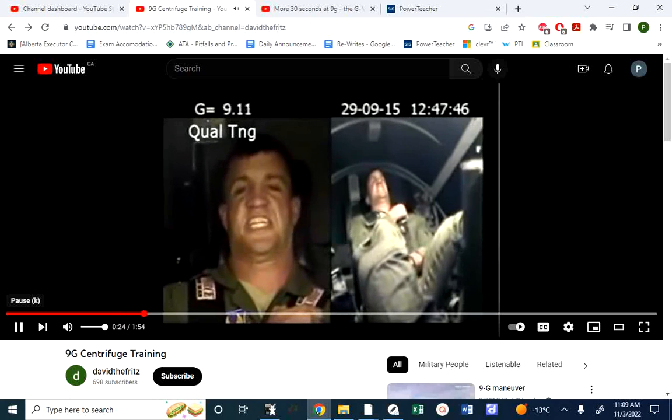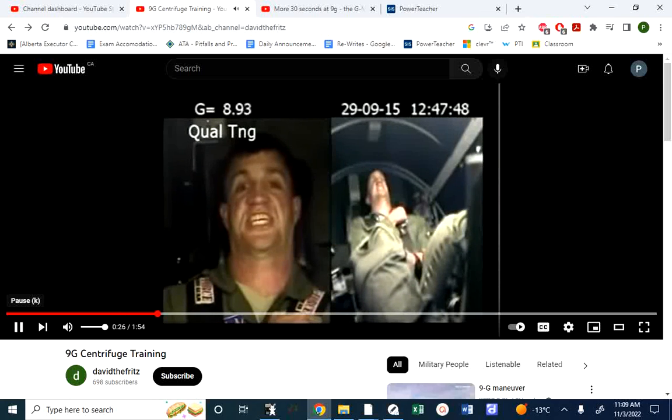So now they're up to 9 Gs. I just want to pause for a second. Look at his face, right? The skin on his face is being drawn down to the bottom of his head. And just think about this. I don't know what the human head weighs. 5 pounds, maybe? I know there's a movie with a classic line of, oh, did you know the human head weighs 5 pounds? I don't know if that's true or not. But 5 pounds is about 2 kilograms. It's not heavy, but you wouldn't want to carry it around all day.